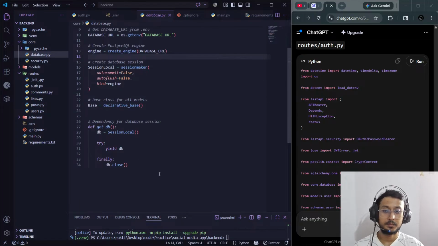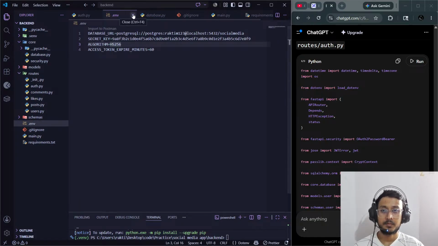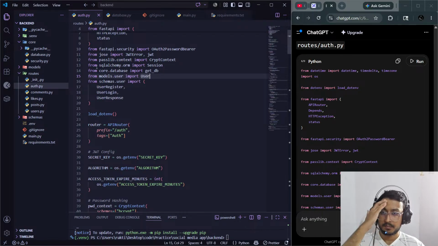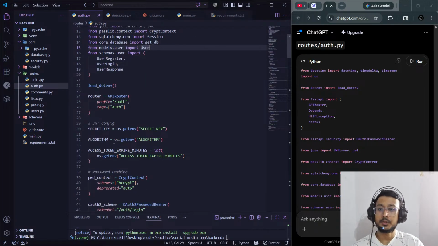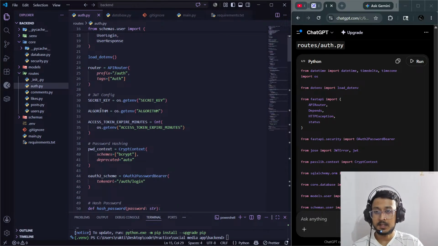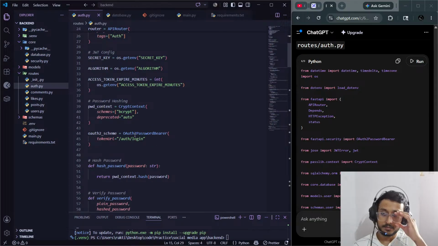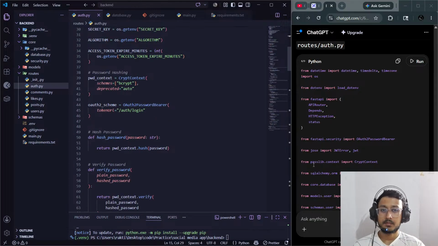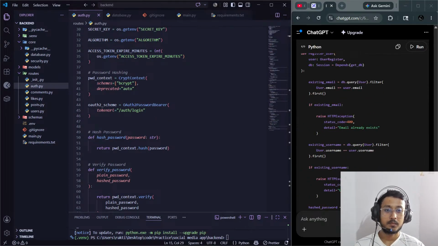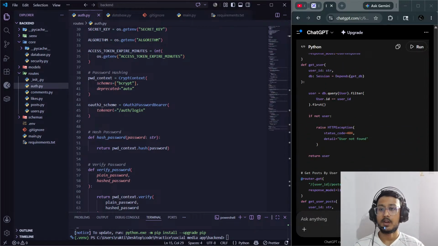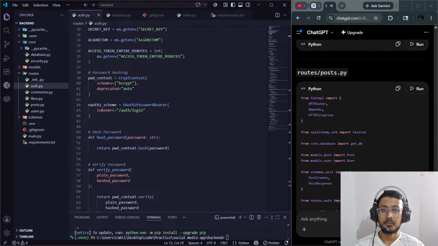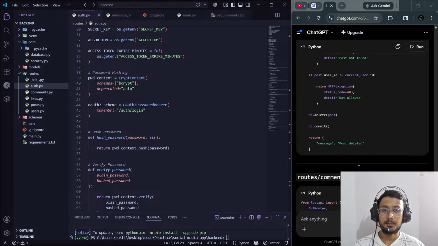No. So yes, we're using secret key algorithm. Okay. So let's continue with the post router.